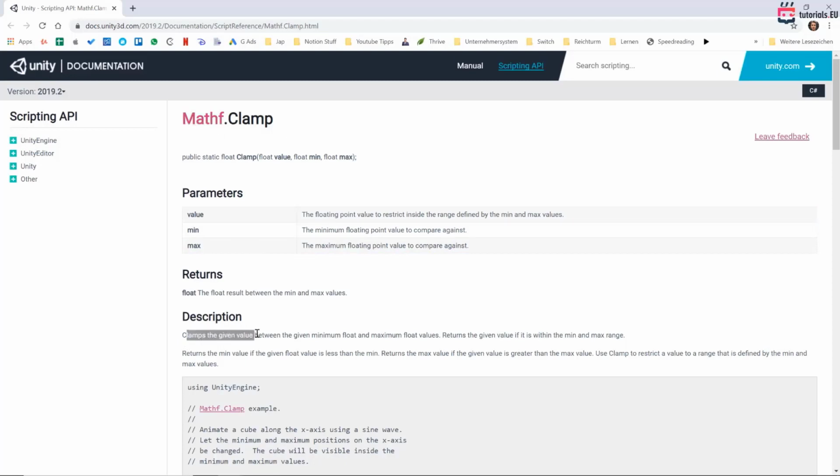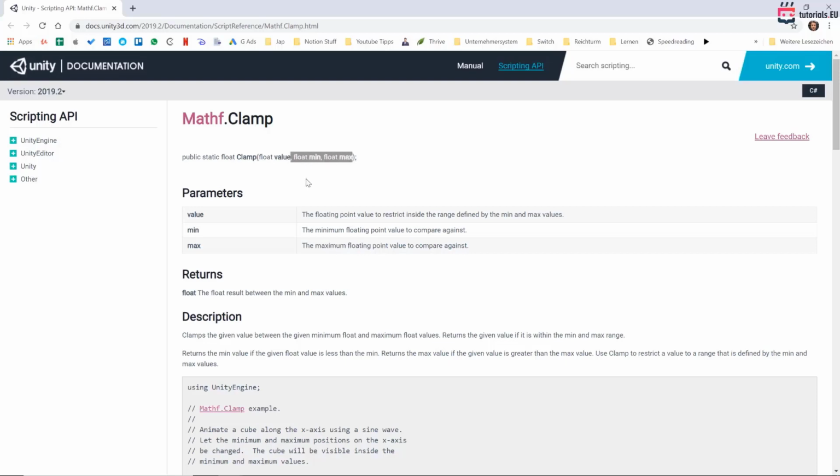So once again, what does clamp do? Well, it clamps the given value between the given minimum float and the maximum float values, and returns the given value if it is within the min and max range. So you pass in a value, you give it the minimum and maximum value, and then it just looks, is this inside of the minimum and maximum value? So let's say you pass in 5 and the minimum value is 1 and the maximum value is 10, then it will return 5.